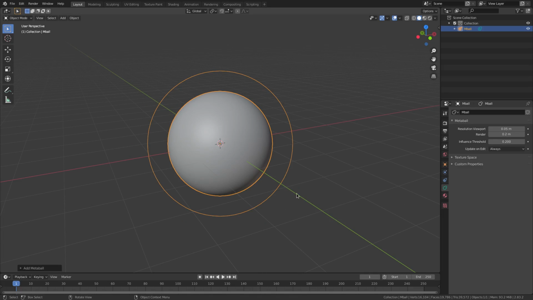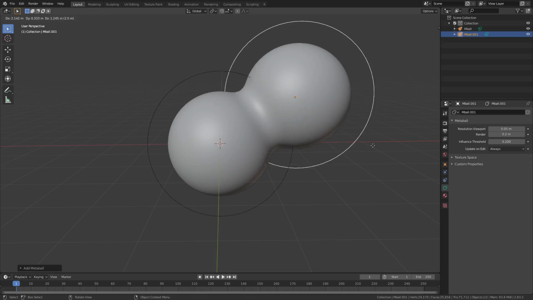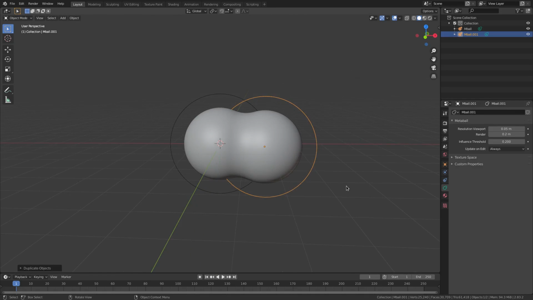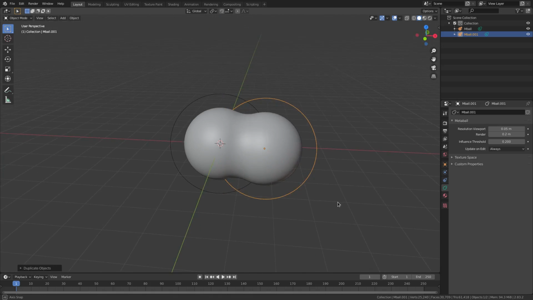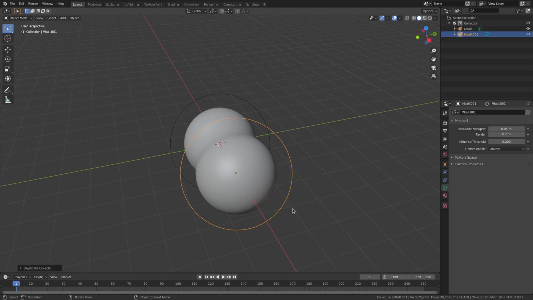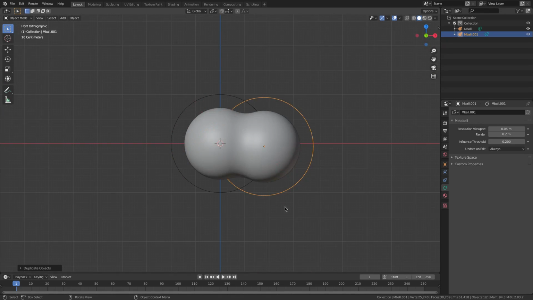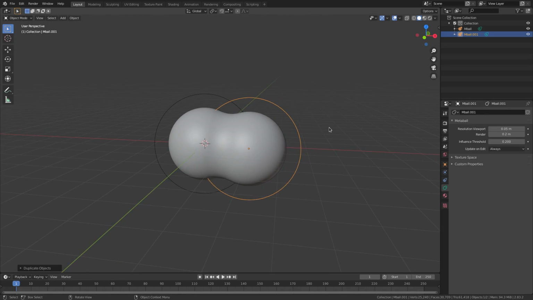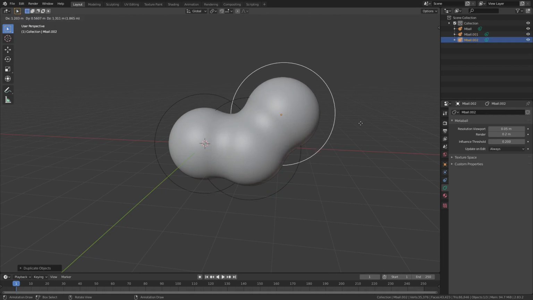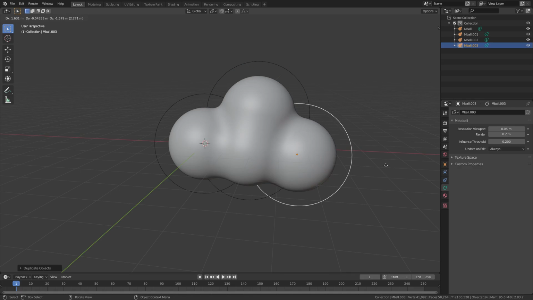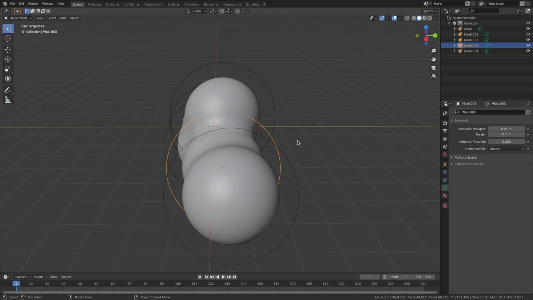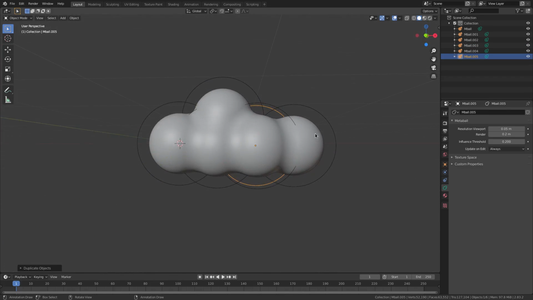And I'm going to hit Shift D to duplicate this metaball and put it on the side there. And I'm going to try and make a cloud-like shape. Now, if I want this to be completely flat, I would hit 1 on my numpad to go into front view, but I don't really want it to be completely flat. I'm going to try and make it a little more 3D, so I'm going to hit Shift D a couple of times and put a couple of these around in a cloud-like shape. I'm going to move some of them forward and backwards. I'm hitting G to move these metaballs around.